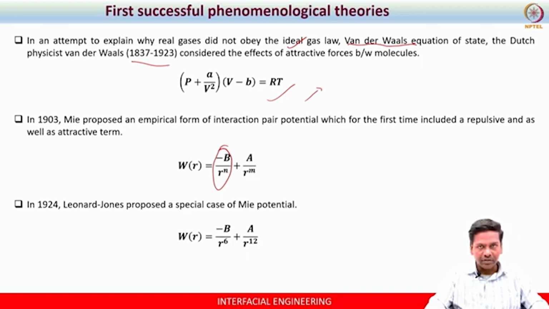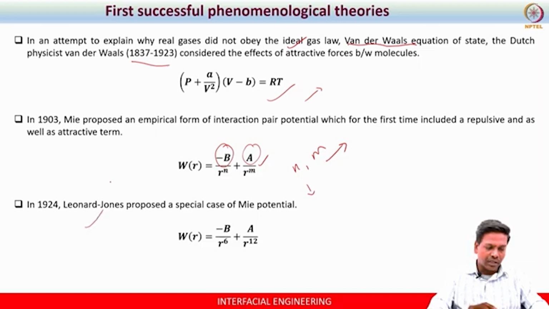Attractive force is often denoted using the negative convention, whereas repulsive force is often described using the positive sign convention. So here you have the negative attractive force as well as the positive repulsive force, and the constants B and A are nothing but the strength of attraction and the strength of repulsion. You can see the exponents n and m. m takes very large values, whereas the exponent n is very small. This form of equation came in the form of the Mie interaction pair potential theory, but this was not very useful.